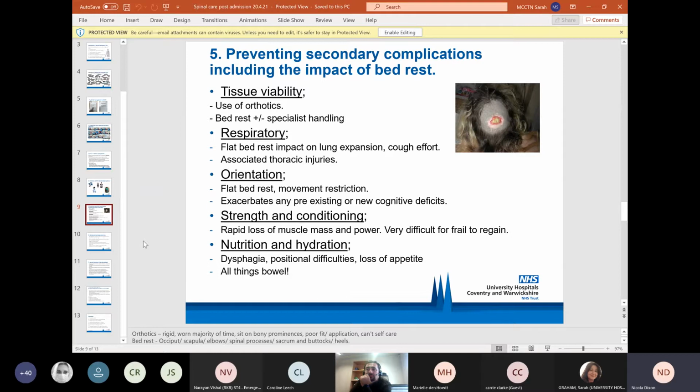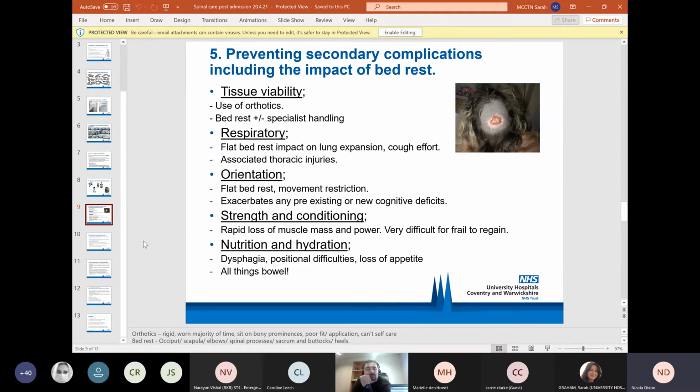So obviously we have the glasses so that they can see who's coming into the room. But if somebody is flat on the back with a collar, it's always nice, and you feel a little odd, but to peer over and let them see your face. Otherwise, you're sort of a distracted voice coming from their right or left-hand side.